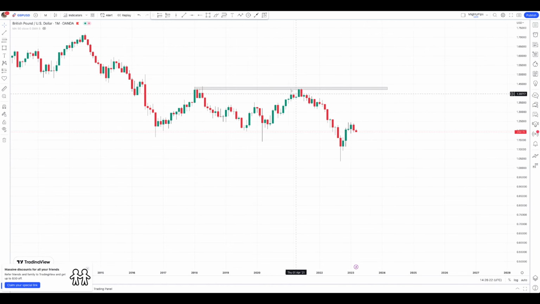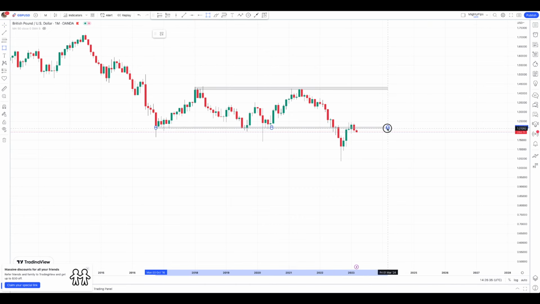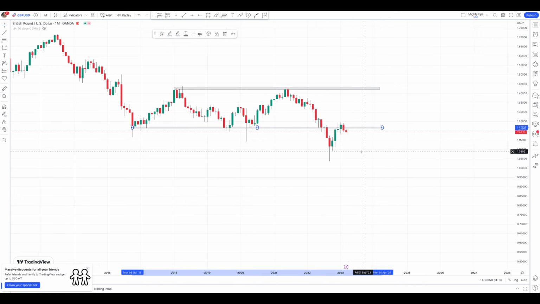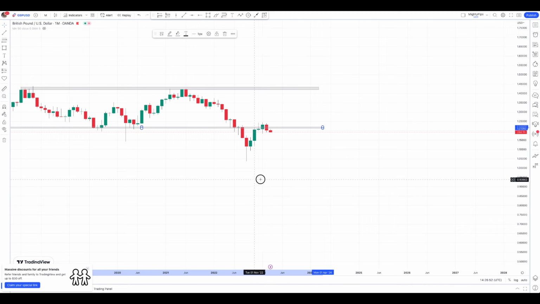So this is a double top on a monthly chart, falling down right to the neckline here. The neckline is also an area of support and resistance. You can see that this is support now. Support turned resistance, it was tested as resistance. Now the market is continuing. So GBP USD on the monthly chart, you can see that it's making a continuation.